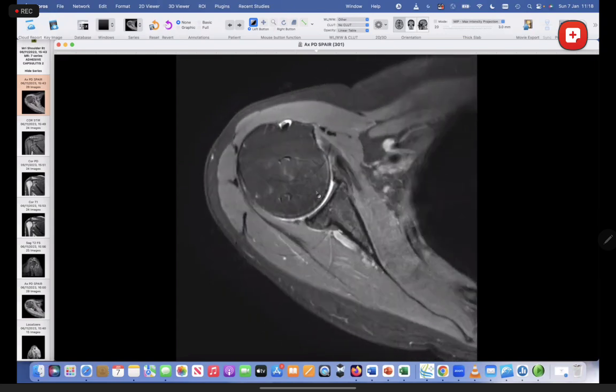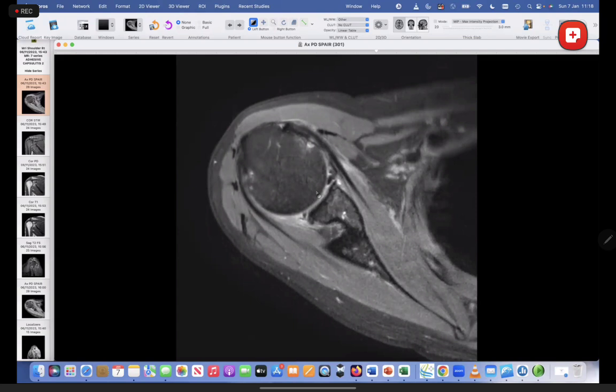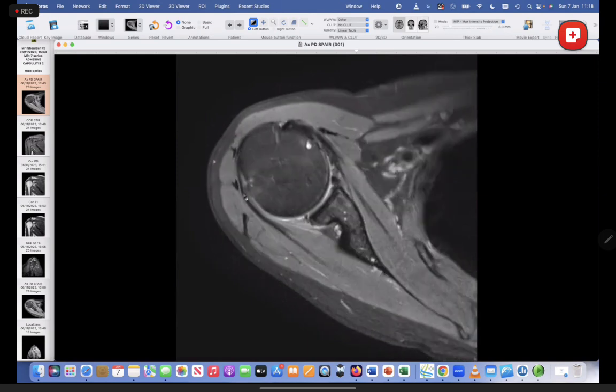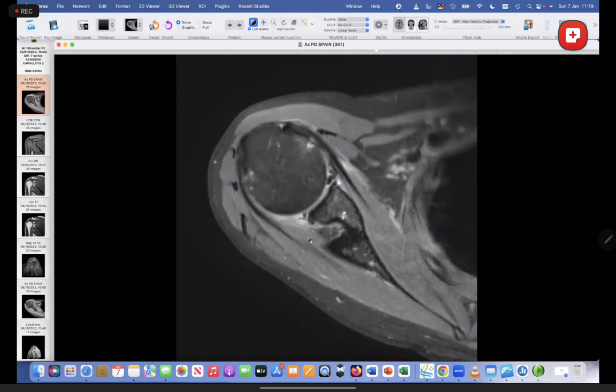So we then look at the structures outside the glenohumeral joint. What are the structures? Now, we look at the soft tissues around it, which of course are the muscles. So that's the infraspinatus muscle and the infraspinatus tendon. Remember, the tendon starts in the middle and it inserts onto the posterior part of the greater tuberosity. So you can immediately see the infraspinatus tendon very nicely on this to see if there's any abnormal signal, any partial or full thickness tears. At least you get an idea.